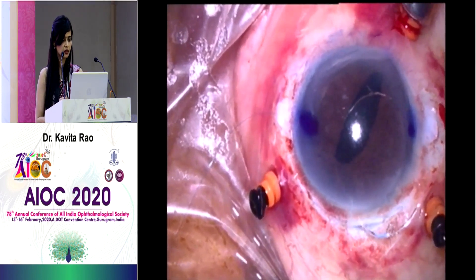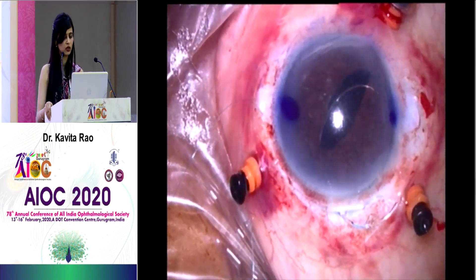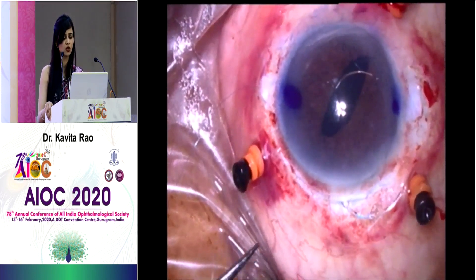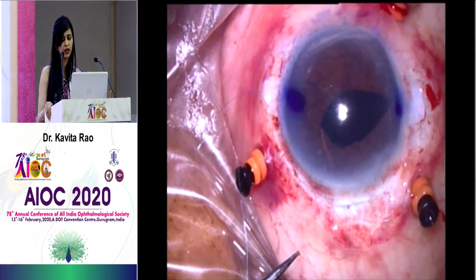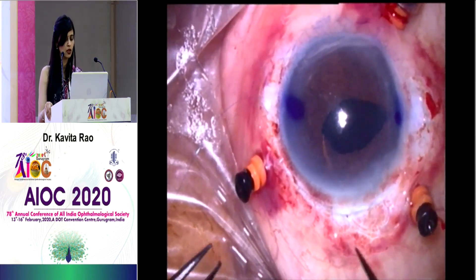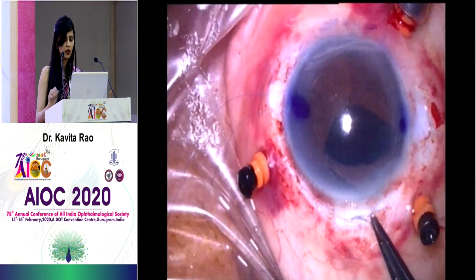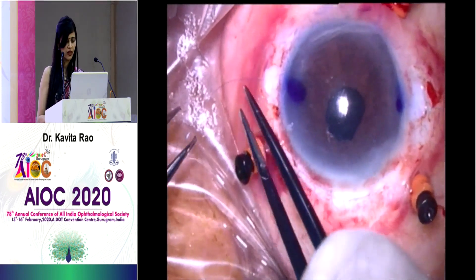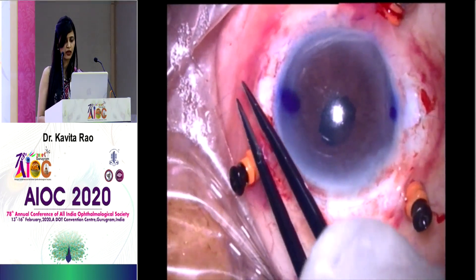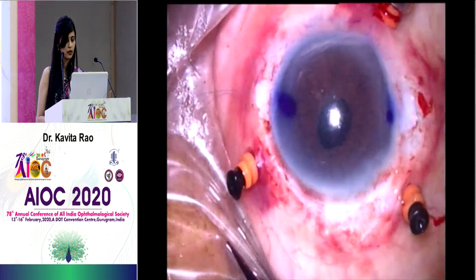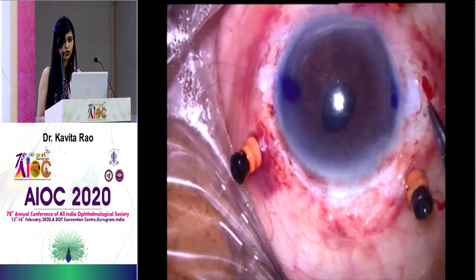This is a four-point fixation. I prefer using either a glued IOL or a four-point fixation — I feel it's much more stable than newer techniques, though I may adapt in the future. The patients are doing very well with this approach. You need to titrate it each time, and when you know the IOL is centered, you pull on both sides and suture. Don't tie the knot too tight.